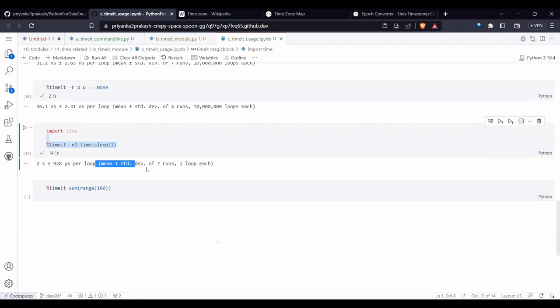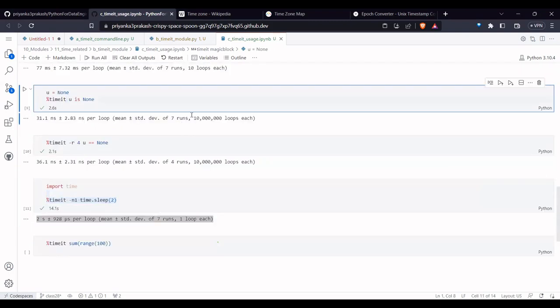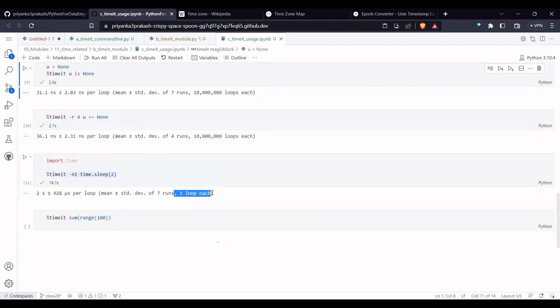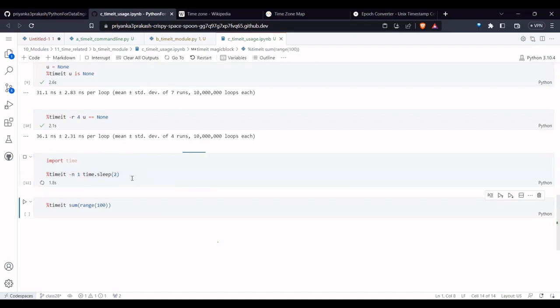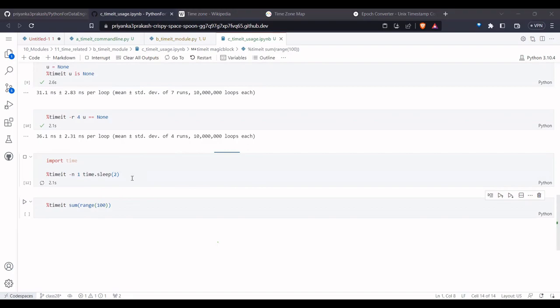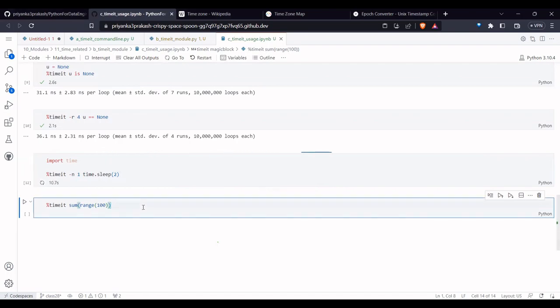You may ask me, sir, here also we didn't give many options. It repeated for these many loops, whereas here it repeated with only one loop. Why? Because by default, when it is executing for a large time, it will not do more loops. But if you specify that explicitly, then it will do that many. So here I mentioned n equal to 1. That's the main thing. And apart from that, if you see the last option also, oh my God, it will repeat that many number of times again.